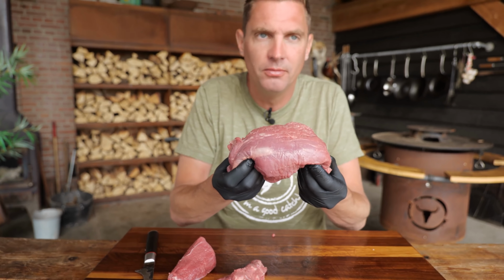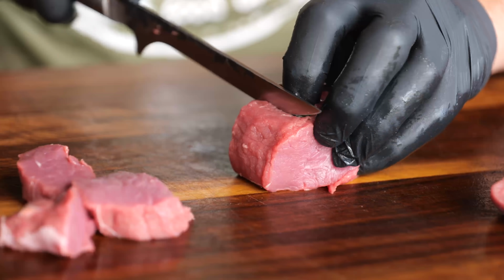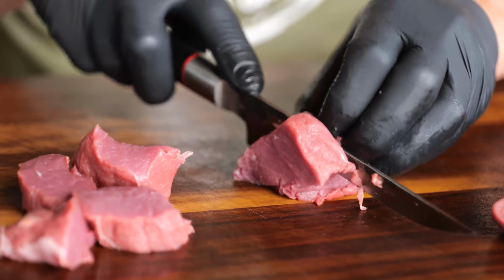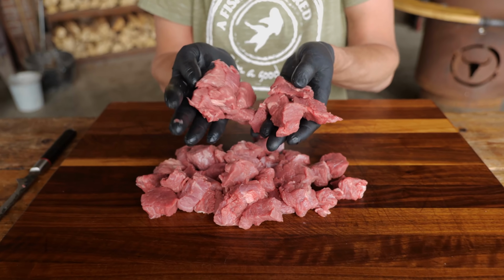This meat is way too good to throw away. It's absolutely delicious and maybe even better than the beef tenderloin medallion itself. So this is what we're going to turn into something delicious. First I'm gonna cube this up. Now we got all these beautiful cubes, super soft and tender and ready to be marinated.